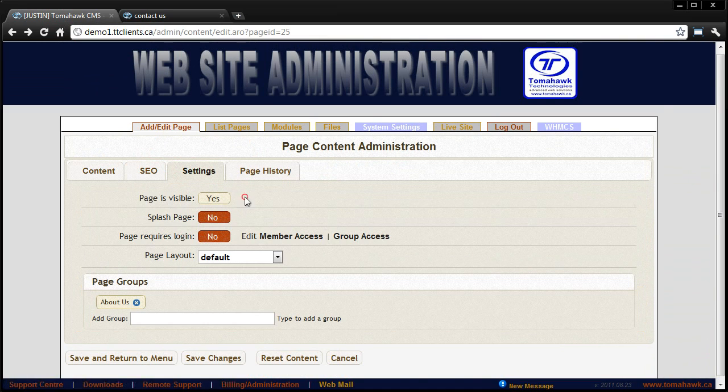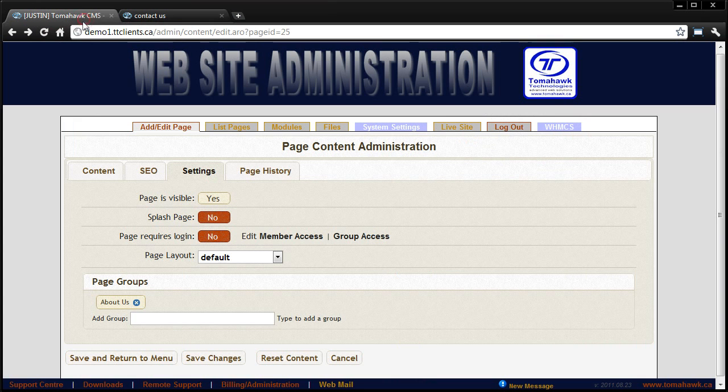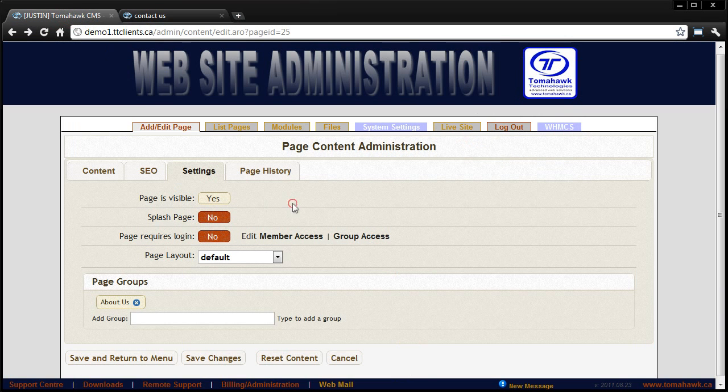So going to the settings area here, we've already gone over this a little bit, but for page visible, 99% of the time you would want it visible. But instead of having an under construction page, if you're creating a new page and you really do not want people going to it, that's where you can make sure that, no, I do not want this page visible. So if they somehow know the exact URL to type in to get to that page, they're still not going to be able to see it. The CMS says there's no such page.